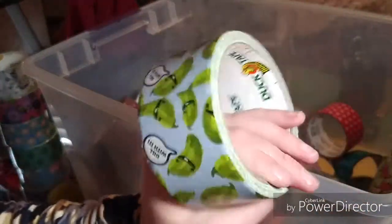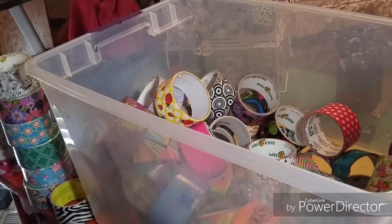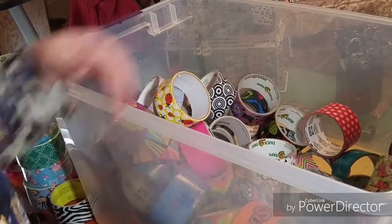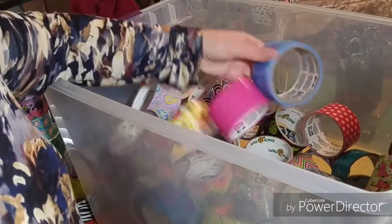Let's see. I'm trying to find stuff that's actually worth selling. I don't know. So like here's the dill pickles. This is discontinued and it's hardly been used. You can tell. Sorry, I'm at a really weird angle, so I'm just trying to look on camera too. And then here's the zebra hearts, barely used. I think I literally just opened this, which kind of stinks, but if you're going to use it, then why not? I guess it really doesn't matter.